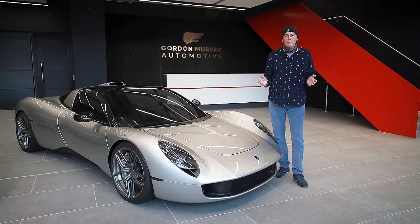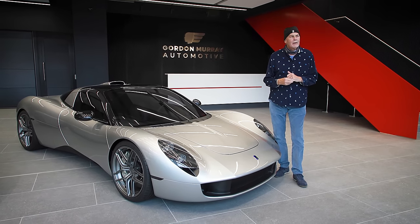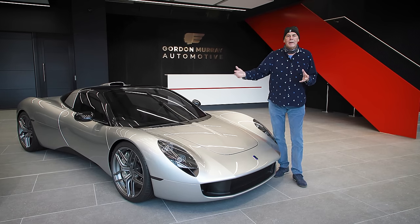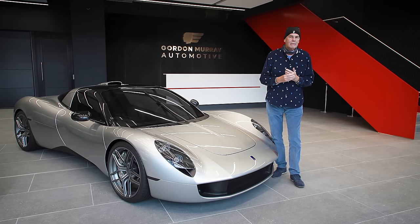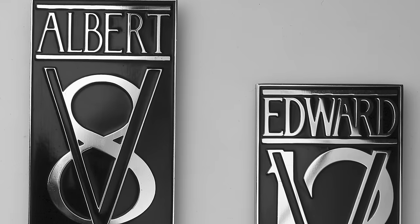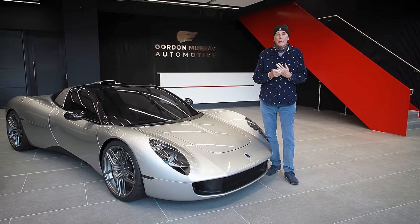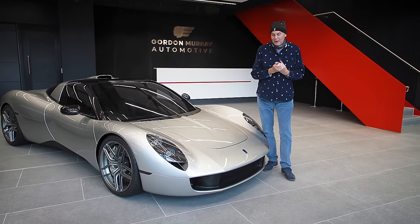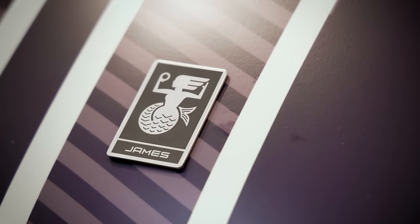But then I thought, well, that's a bit stupid because we're going to make many more mules than just one. So we needed a string of names that joined together that we could use for the mule cars. And I suddenly thought, well, Albert, King Albert, English king, why don't we name all our mule cars in future after kings? So that's why we had Edward and Albert for the McLaren F1. For T33 here, we've got James, Charles and Henry, three more kings. And the car I'm driving at the moment with the development guys is James, which is of course the first mule car. So it's quite a strange journey how we got to call the cars kings.